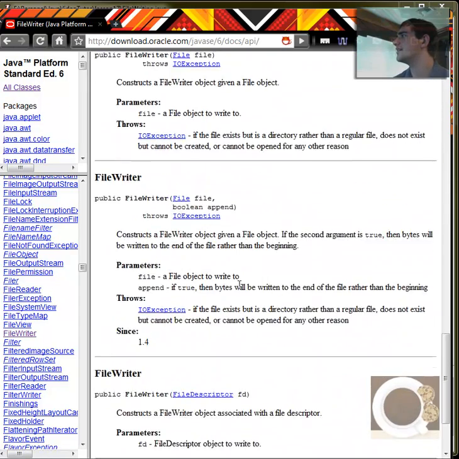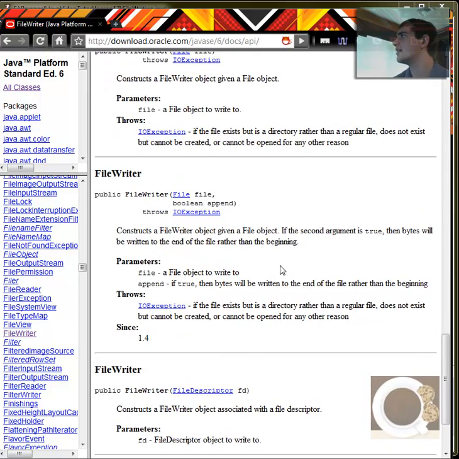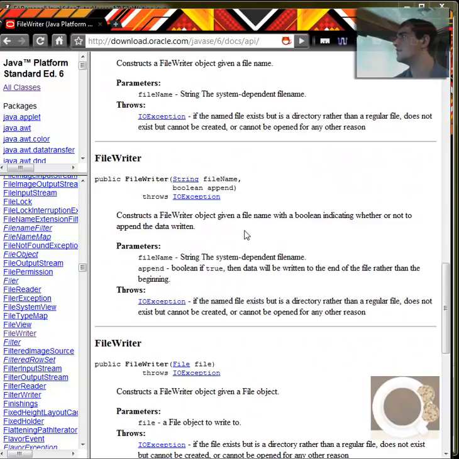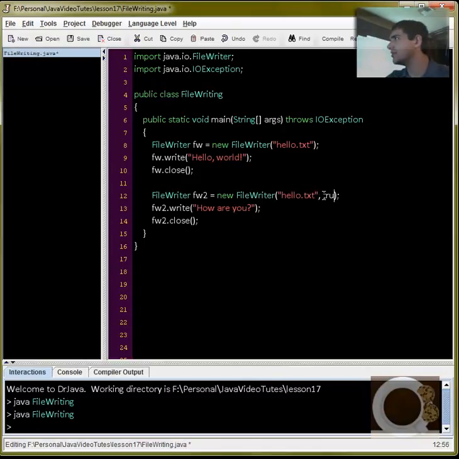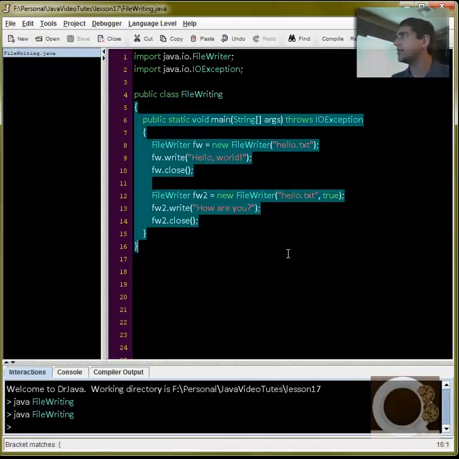And if we go down to this guy here, parameters append. If true, the data will be written to the end of the file rather than the beginning. So let's add a true on the end of here and see what happens.